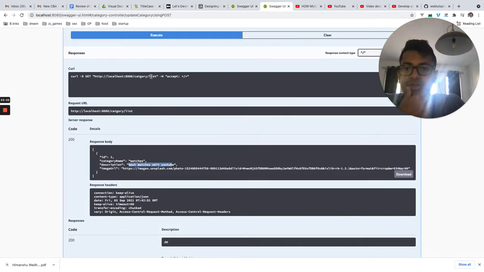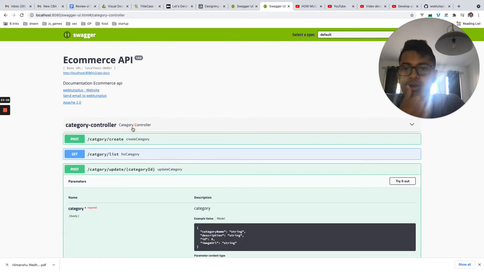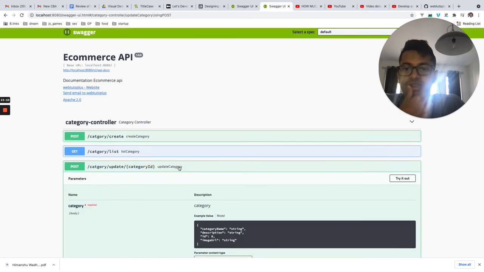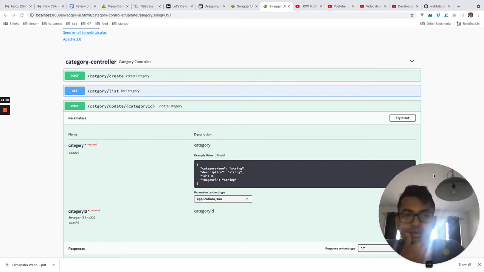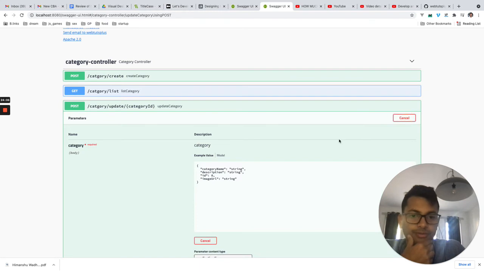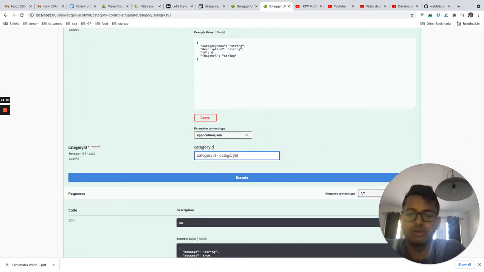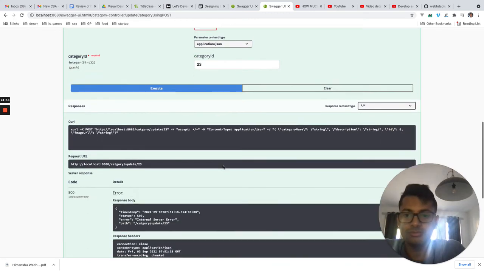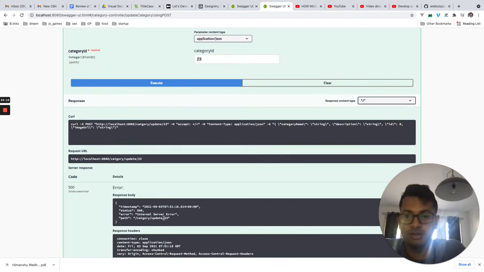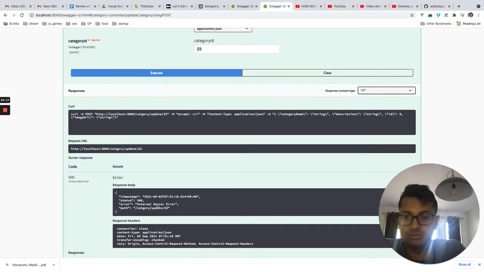So if you try to find a category, suppose you try to find one category with ID 23. So let's see what happens. So you'll see that this doesn't exist.